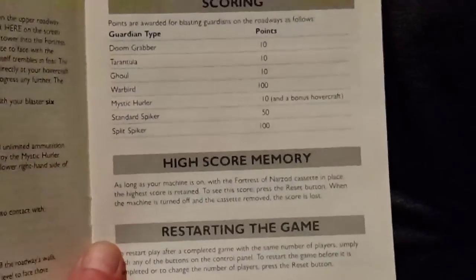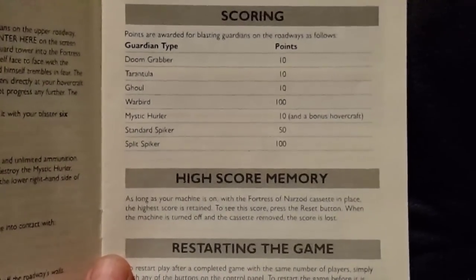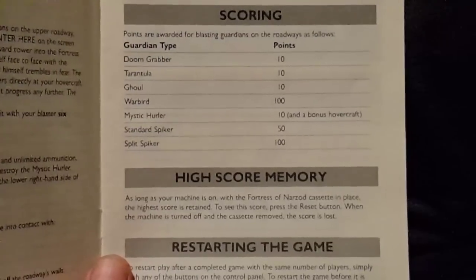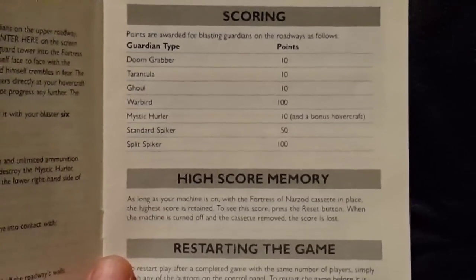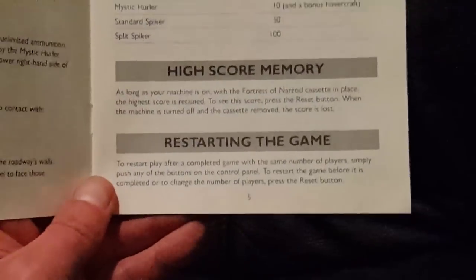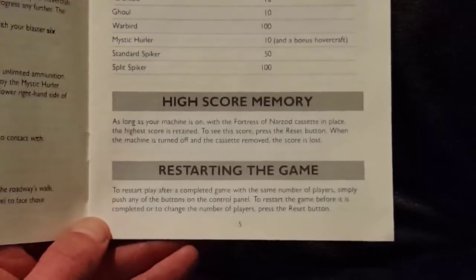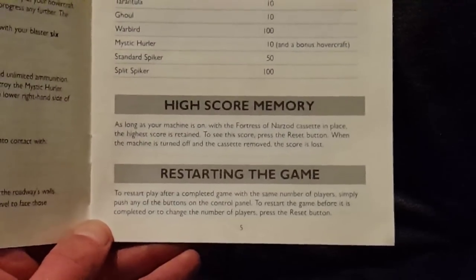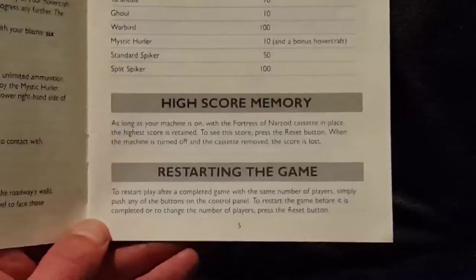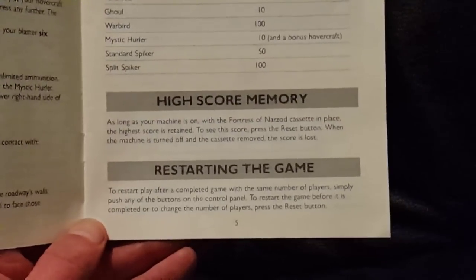High score memory. As long as your machine is on with the Fortress of Narzod cassette in place, the high score is retained. To see this score, press the reset button. When the machine is turned off and the cassette removed, the score is lost. And finally, restarting the game. To restart play after a completed game with the same number of players, simply push any of the buttons on the control panel. To restart the game before it's completed or to change the number of players, press the reset button.